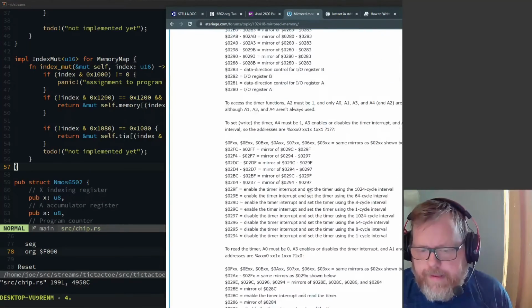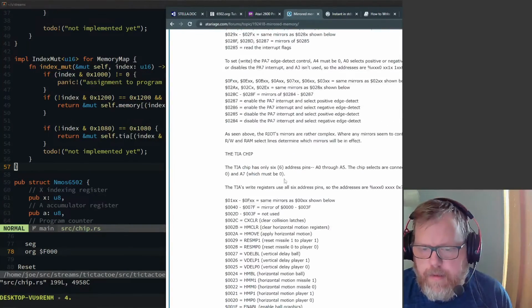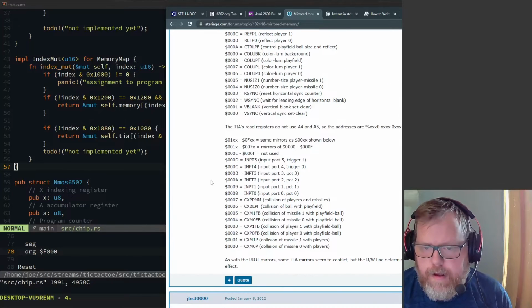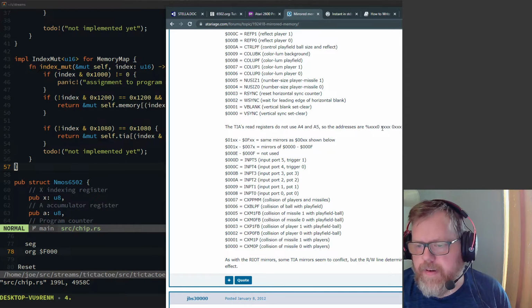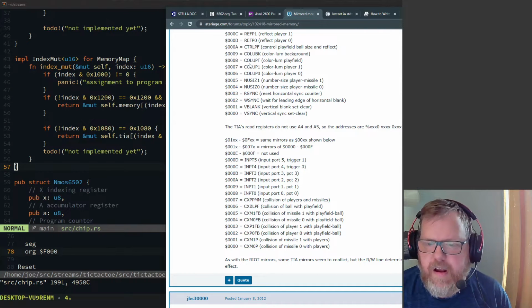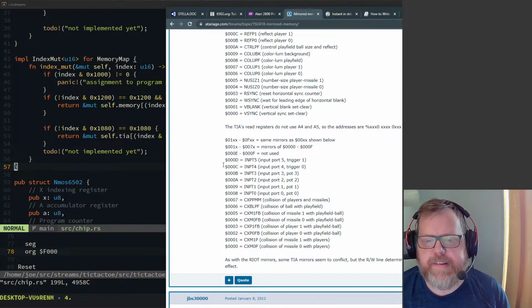That's the easiest case. When we get into writing some of the memory mapped hardware, I also implemented the TIA stuff here, where certain pins are essentially turned off on the TIA chip. If these two are turned off, then we know they're addressing the TIA, and we just care about the bottom byte, which is mirrored twice.